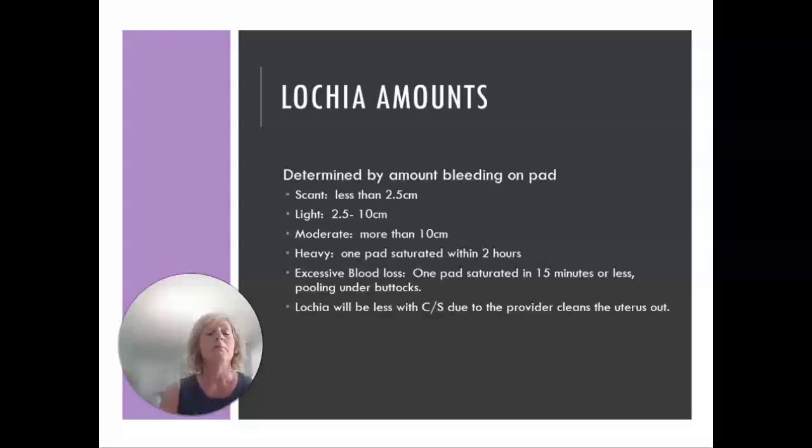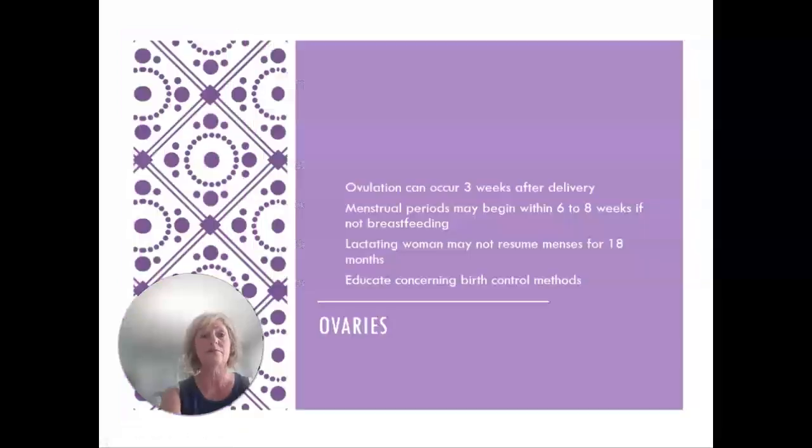Many times after a C-section, you're going to see less lochia, because when they go in and do their C-section, they remove the baby, they remove the placenta, and they also kind of scrape out that uterus. So there's really nothing left to come out. So they have minimal lochia after a C-section. So you might not have a lot of discharge after a C-section.